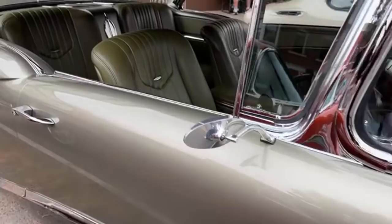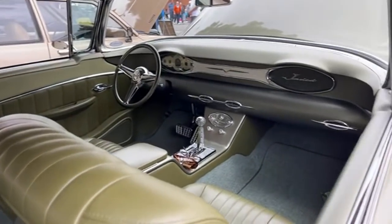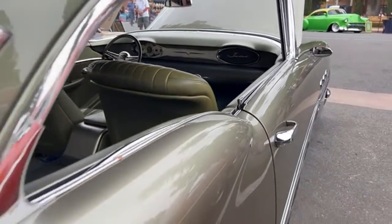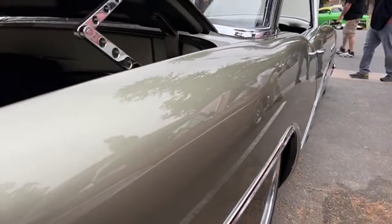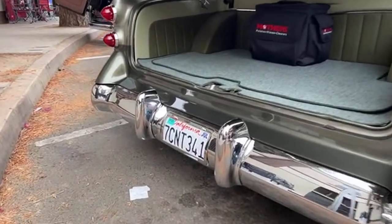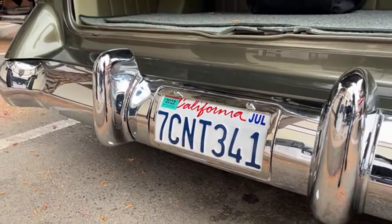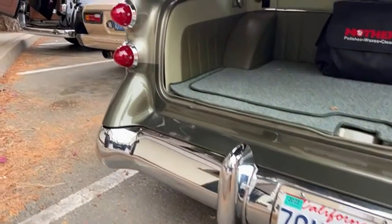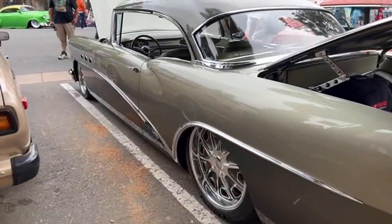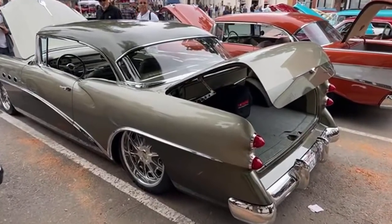This one right here is one of those examples of a truly special car. Everything, fit, finish. Just as a little thing, they made the license plate fit the curvature of the bumper and even the surround and everything. All the details, the rounded corners, the paint and the jams. Yeah. What a car. What a car. Unbelievable.